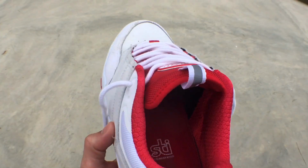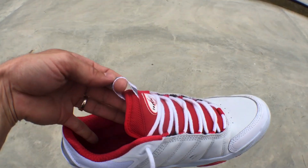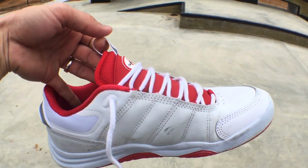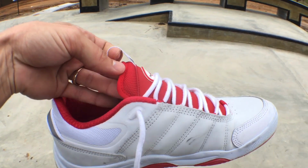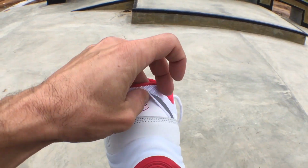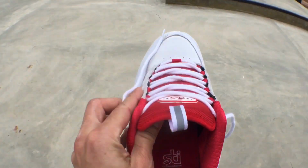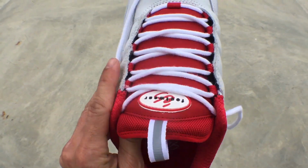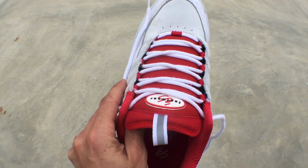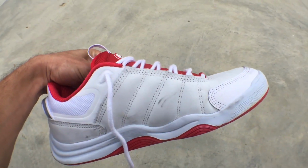I like the pull tab right here for the tongue. It actually fits your finger and you can pull it up onto your heel, up onto your foot. There's also a pull tab back here. Don't really use that too much yet, but I will say the pull tab up on the tongue is useful. It's a little bit more useful than the Silo one, which is pretty small. I think it's more for design than anything else.